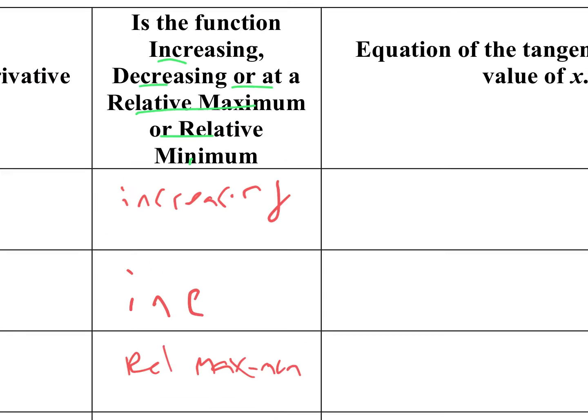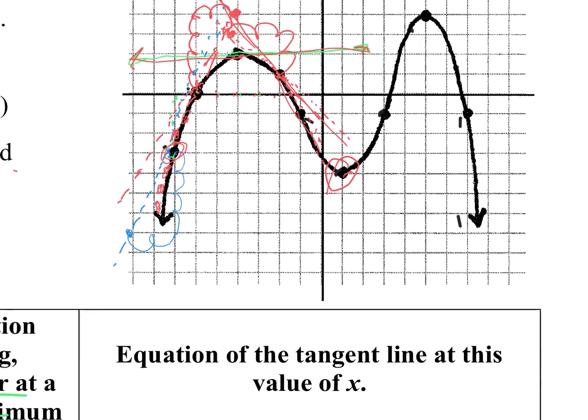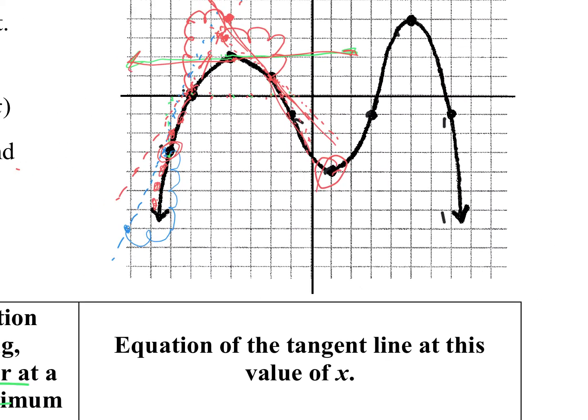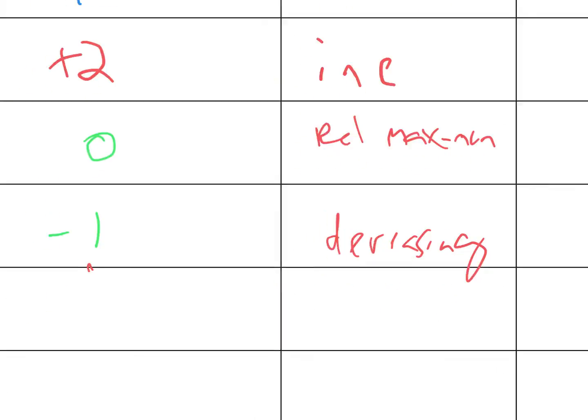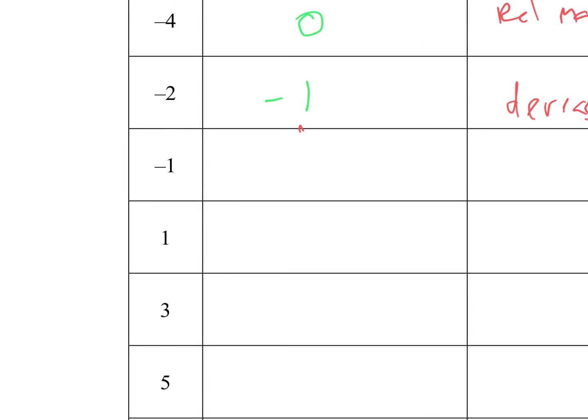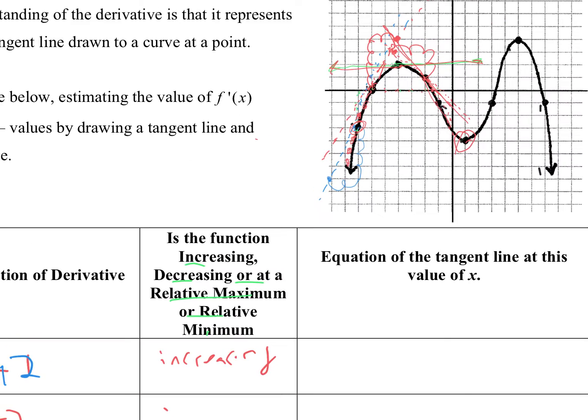And do I want to do a -1, or did I do enough of those? I think I've done enough of those. I'd like to do maybe at 1. Is 1 on our list? 1's on the list. What's happening at 1, real quick, guys? What's happening here at x is 1? What does it look like?